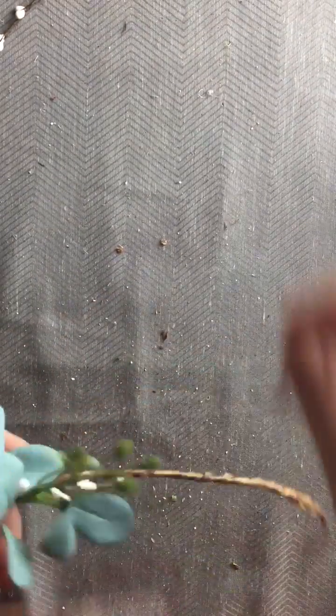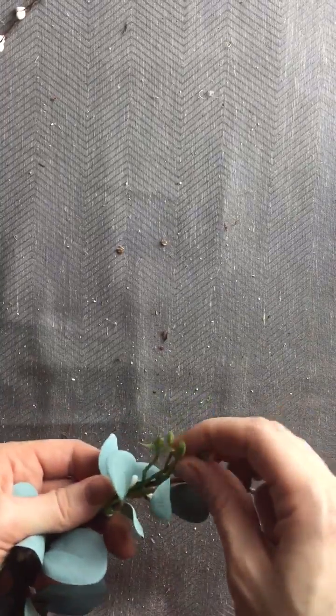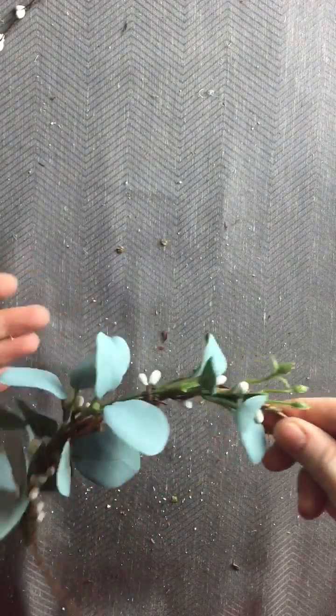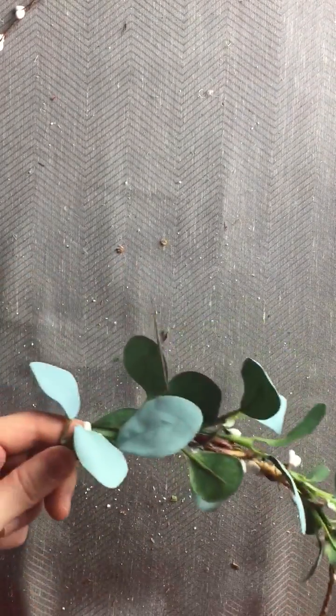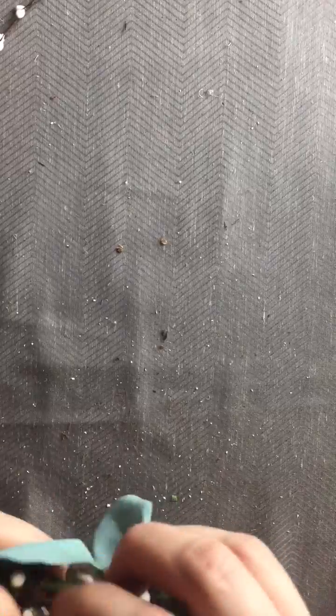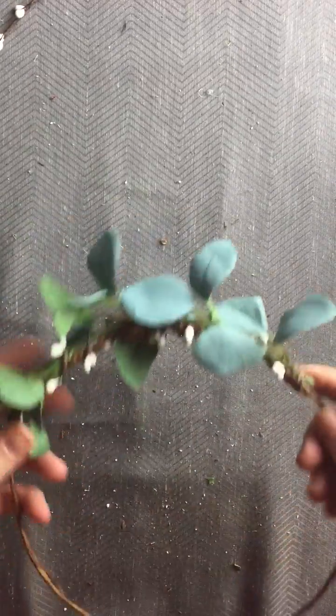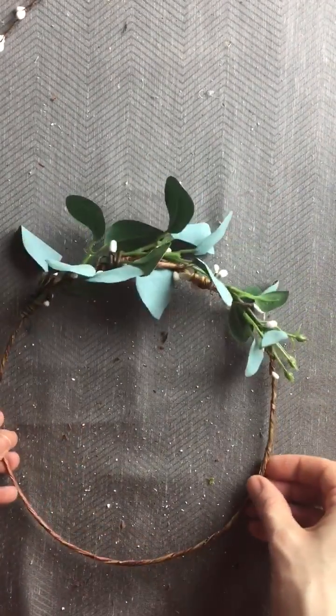Once I get to this part, where it's like 2 little leaves at the end and these little things sticking up, I'm going to wrap that to the base. Okay, so I don't know if you can see. And then I go back right away and wrap this tail down. Otherwise, I forget, and then I end up shipping stuff with pieces sticking out. Okay, so this is the back of the crown.